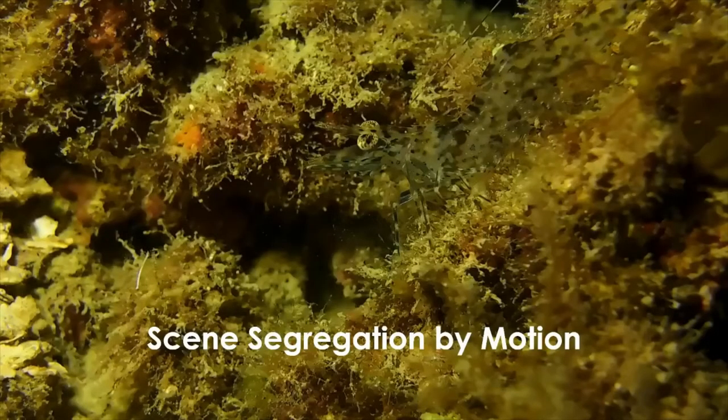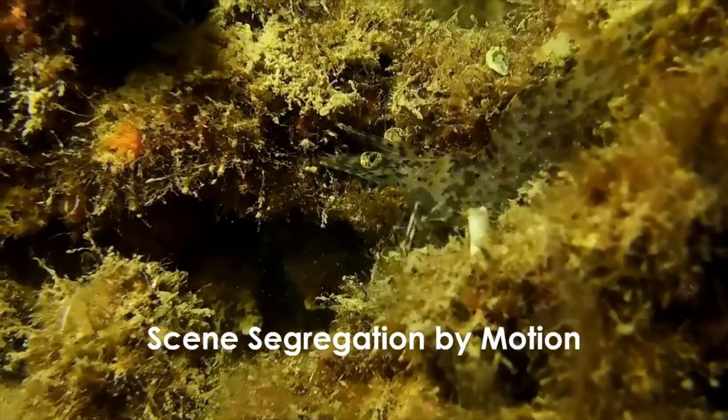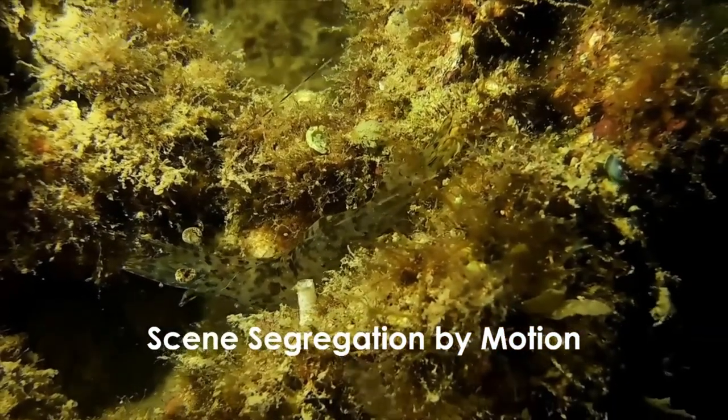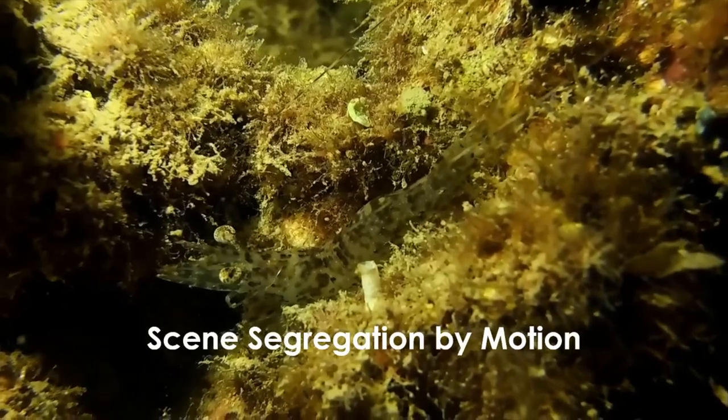Many animals use colors and patterns on their bodies to help them blend into the background and avoid the attention of predators, which is called crypsis in zoology, defined as the strategies animals use to avoid detection by other animals. Camouflage is one of the well-known methods of crypsis many animals are evolved with, like the one in this picture. Many times we don't even know where to look at and what to look for. They are cunningly effective as long as they don't move. But once they move, then camouflage is broken and it becomes much easier to recognize them because their deceptive presence is now segregated from the background by motion.